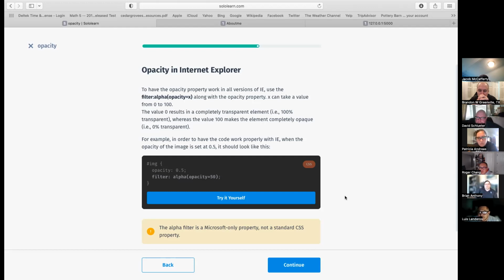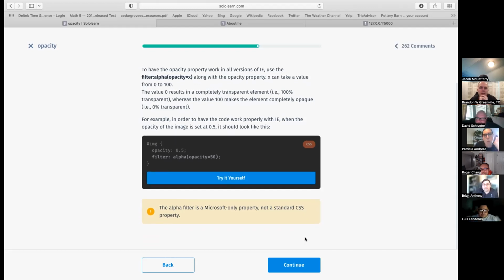The value 0 results in a completely transparent element, i.e. 100% transparent, whereas the value 100 makes the element completely opaque, i.e. 0% transparent. For example, in order to have the code work properly with IE when the opacity of the image is set to 0.5, it should look like this.